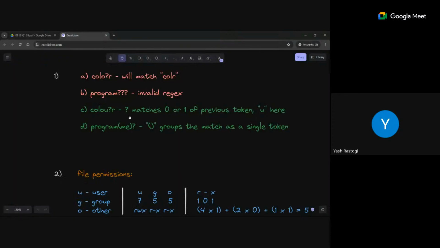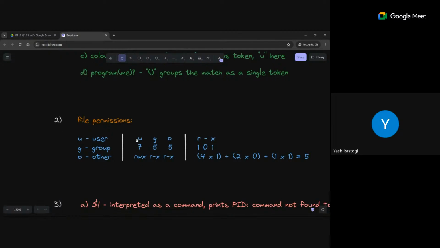I'll go back here and show you this slide. U is for user, G for group, O for other, and the permissions are structured in this order: U, G, O, and RWX, RWX, RWX.